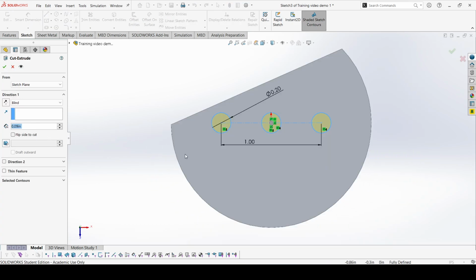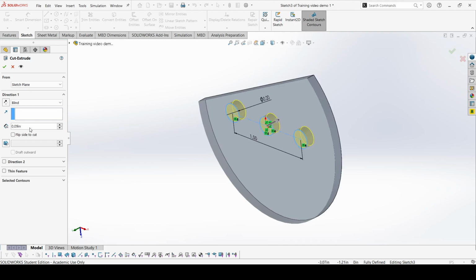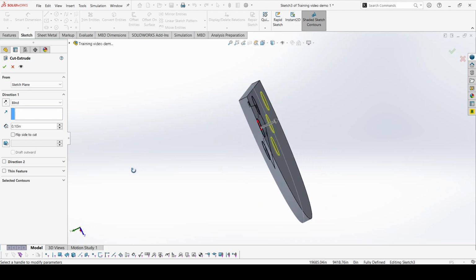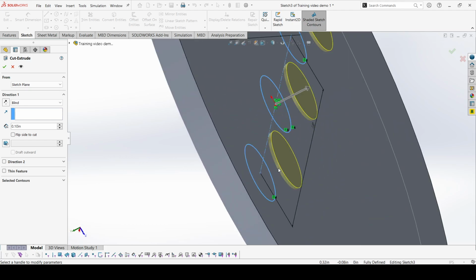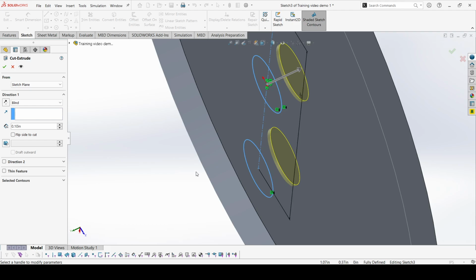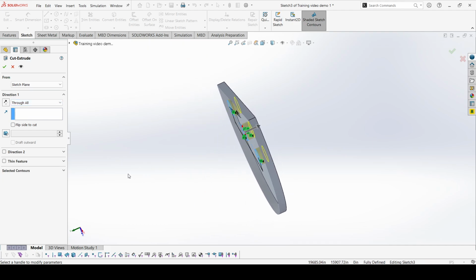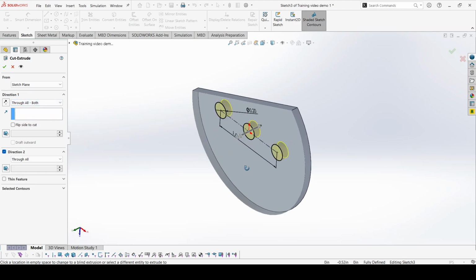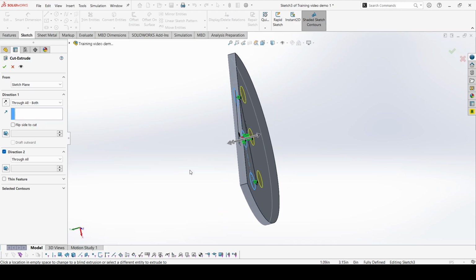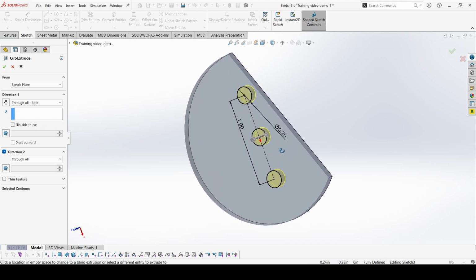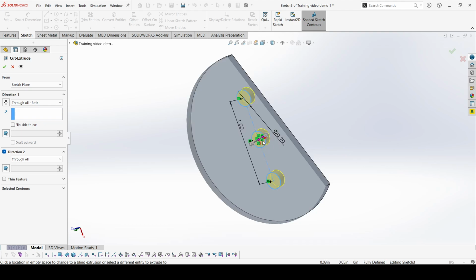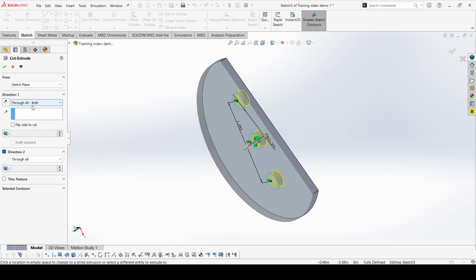Now, here's when we make a cut extrude, we can set a depth manually. So I'll say 0.1, and you'll notice this goes slightly through the part. So if I was to extrude this 0.01 inches, it would still cut through it. But if I extrude it further, it won't cut through the whole thing. Through all, which means if there's material in that direction, it's going to cut through it. Through all both, if there's any material that is perpendicular to the face of this sketch that intersects this geometry, it will not be there.